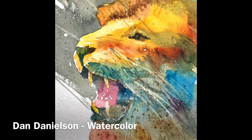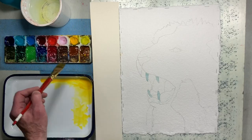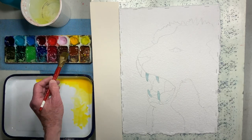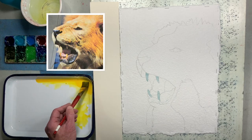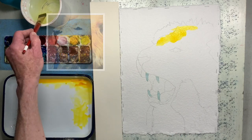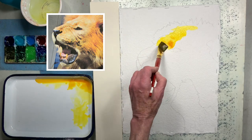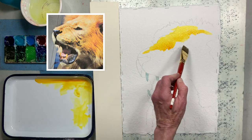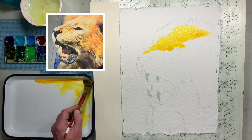Today, I'm going to paint a watercolor of the King of the Jungle. Whenever I paint an animal, I always look beyond the anatomy and the form and the figure and try to look to the spirit of the animal and try to capture the characteristics, the style, the freedom. And this particular lion, I spotted in a local museum. It was a stuffed animal, and it had the energy that attracted me to it. I took a photo of it, and I brought it back.